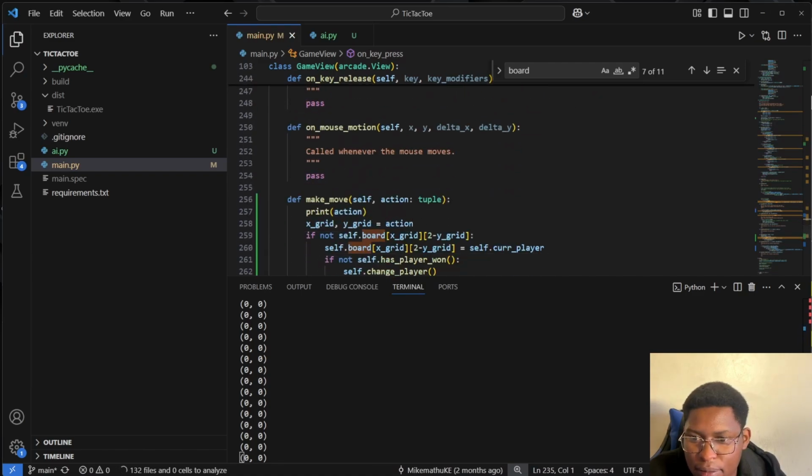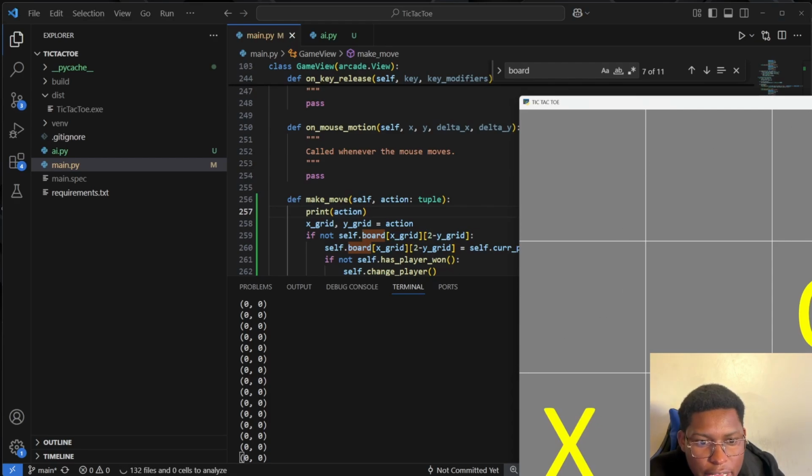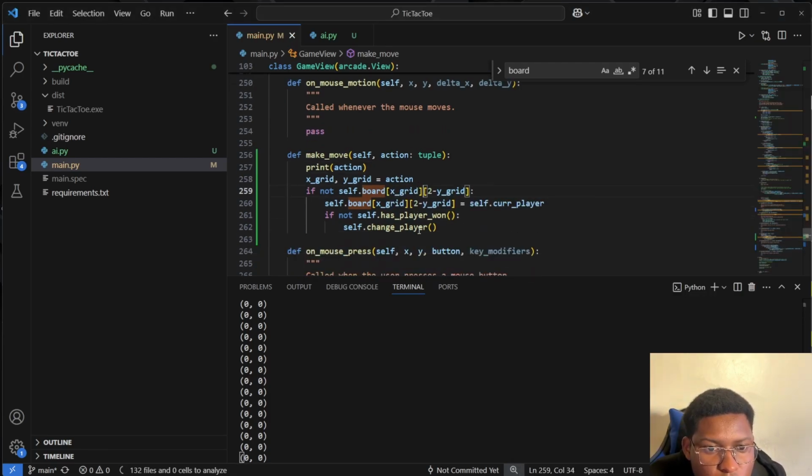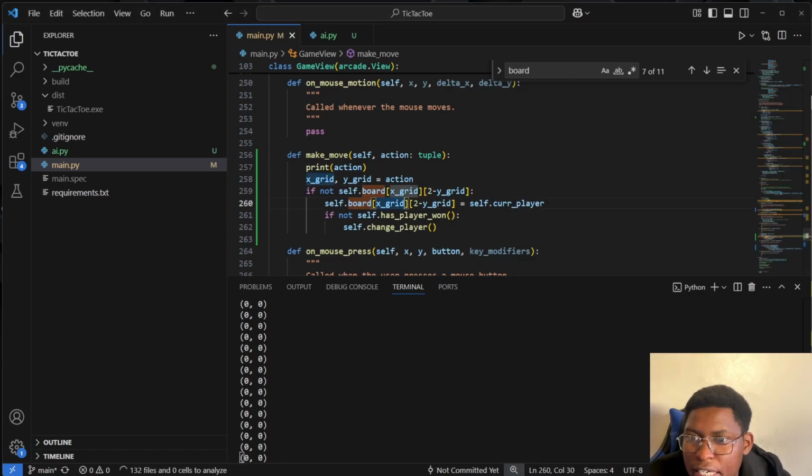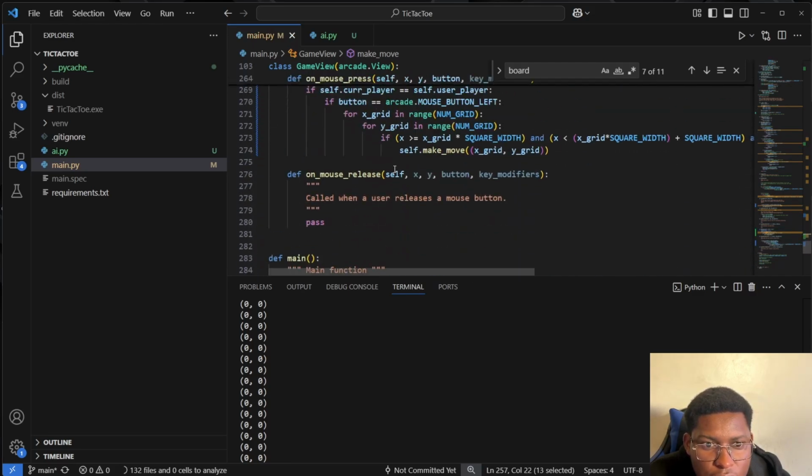Okay, well, something is going wrong here. So here I've made my move, but it seems not to be taking. It's not updating. Okay, so it's tag print action.